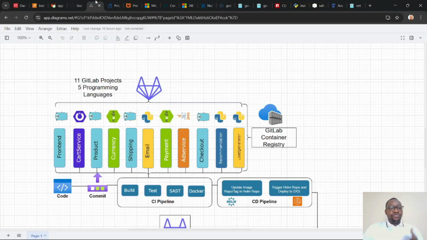Now, we've seen this architecture over and over again. So what I want to do now is take you through how you would write your GitLab pipeline to build each of these microservice applications. I told us already that when you go into the repo, the Kubernetes manifest file already exists. You don't have to do anything. You can just take it like that, deploy it to your environment, and everything works.